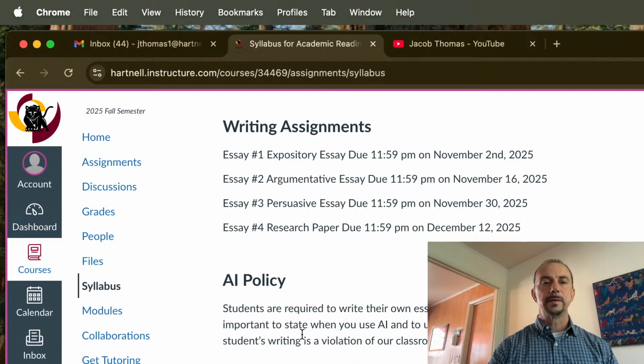Real quick, I want to go over the AI policy. This is a writing course. It's a reading and writing course, so you need to write your own essays. However, you may use AI tools to brainstorm things. For example, when you have a topic that you want to write about, you can use AI to help you come up with a good topic. You can use it to help limit the scope of the topic.